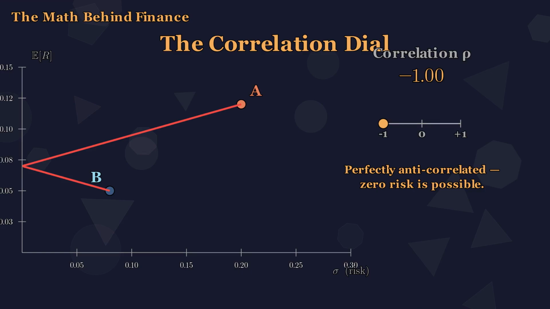At -1, perfect anti-correlation, something remarkable happens. The curve bends all the way to the y-axis itself. Zero risk. From two risky assets, not by chance, not by luck, by construction, at a guaranteed return of 7%, exactly between the stock's 12 and the bond's 5. But you don't get to choose correlation. The market picks it. Real bonds and real stocks sit somewhere between 0 and 1, never at -1. So, what happens when we stop picking just two assets and let a third one into the mix?